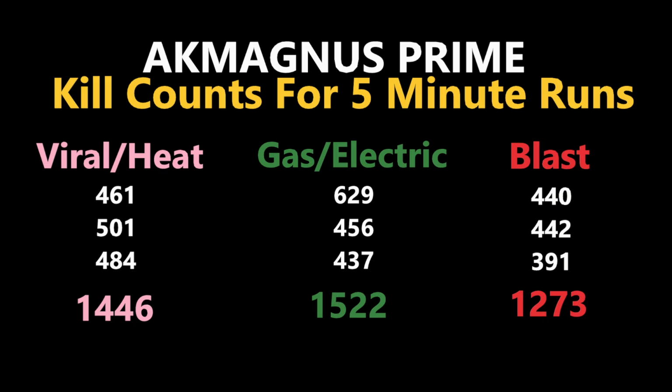Gas and Electric did the best, but it did the best because of that one huge outlier. If you look at the other numbers, they're lower than the Viral Heat. So Viral Heat is going to be your most consistent choice for this weapon. It's going to feel good all the time, whether you have a single enemy in front of you or multiple enemies in front of you with Viral and Heat. However, Gas and Electric has the best potential with this weapon if you have a Warframe that can group enemies. Or if you have some kind of grouping ability. Maybe you're using that pet Nautilus that has a grouping ability. So Viral Heat, most consistent. Gas Electric, most potential with grouping abilities.